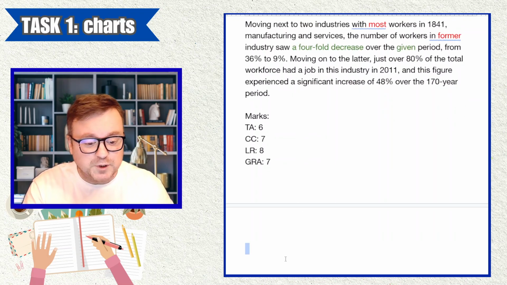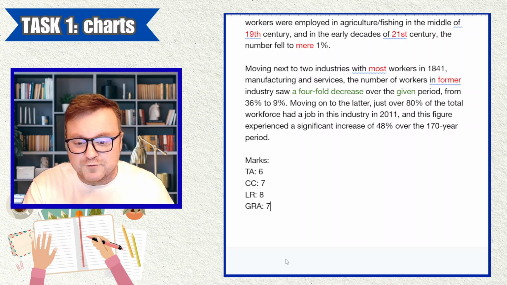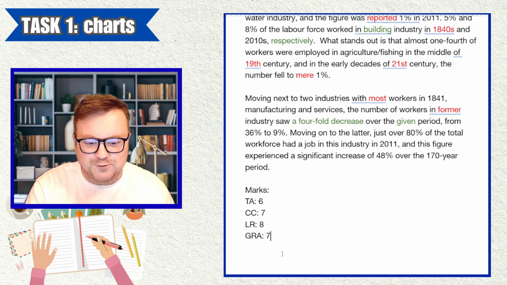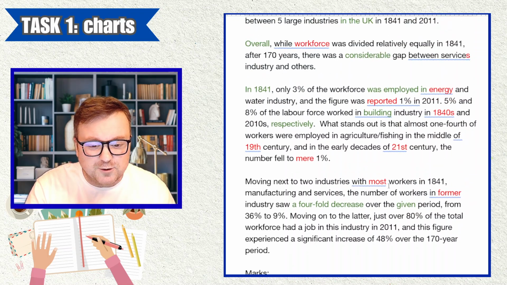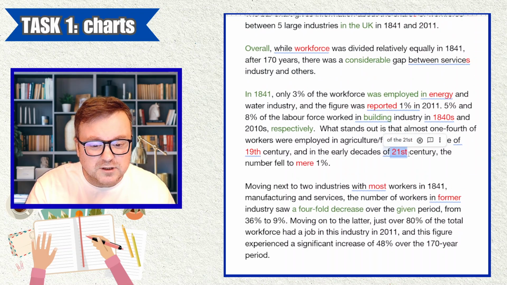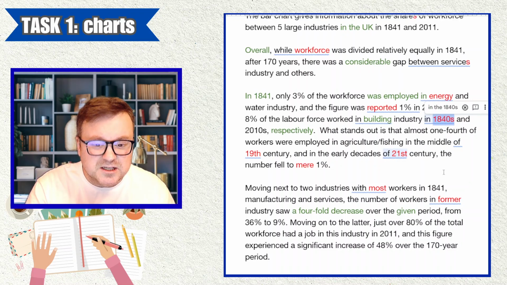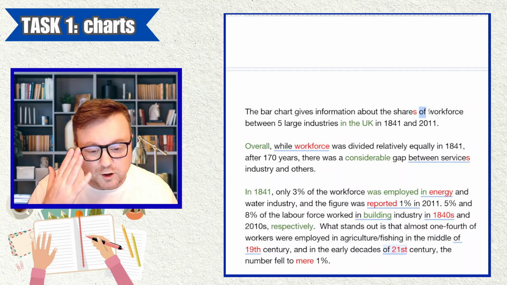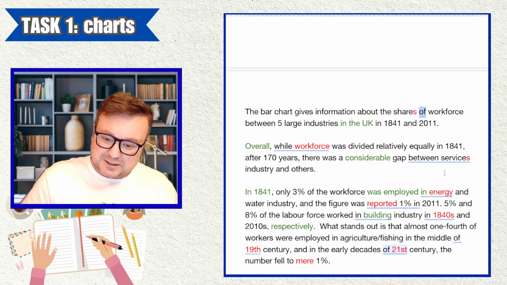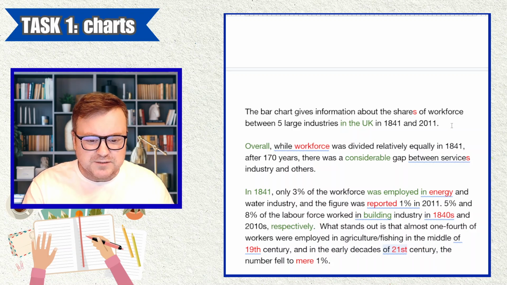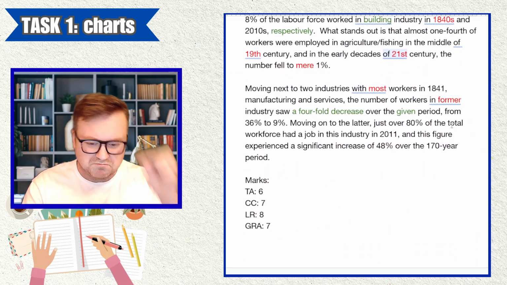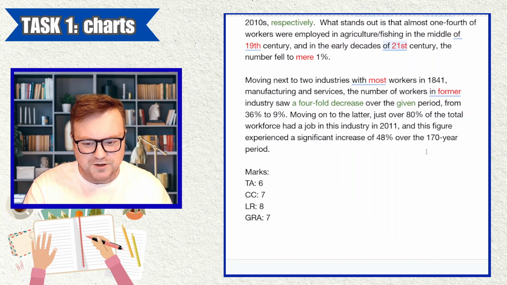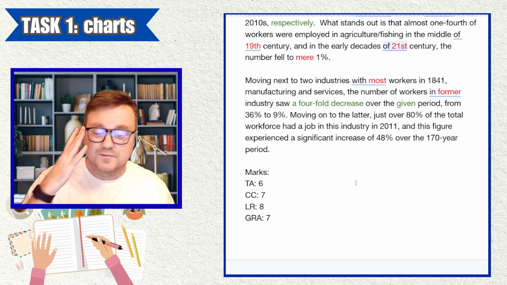Articles, I know it's tough, but if you want to do some grammar work, go and learn articles. A lot of your points are quite easy to fix, like we use the when we talk about centuries, we use the when we talk about decades. Other articles, like when we use the before or after of, that can be tough. So, some of these mistakes with articles you can fix like this. Other mistakes with articles will be stubborn. But yeah, articles are a problem.